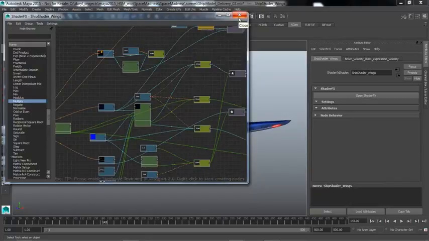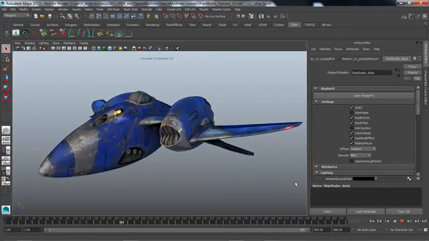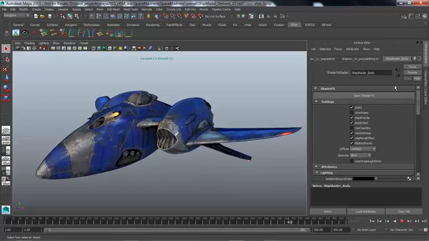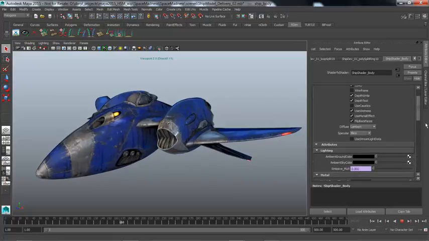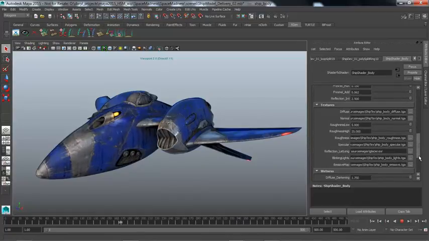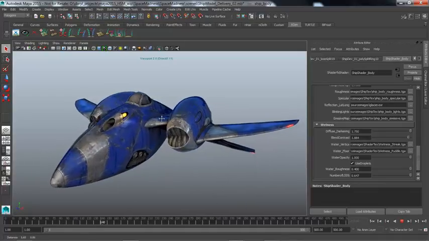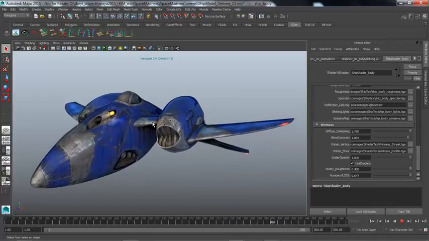So let's go ahead and close this down. We'll play back our shader effect one more time. And while that's playing back, you can see at the shader effect level at the attribute editor, all the stuff that's been exposed for me to play around with as the artist. So I can turn on different things like caustic effects, or go down here to maybe some of these water effects and start playing around with, how does that water blend in? How harsh is it? How soft is it? How much brightness or darkness does it have? Is it starting to kick in more reflection? So the shader developer, Chris, just did an amazing job on this shader for me. So that's ShaderFX, Maya's new node-based editor for creating game and shader effects inside of Maya 2015.